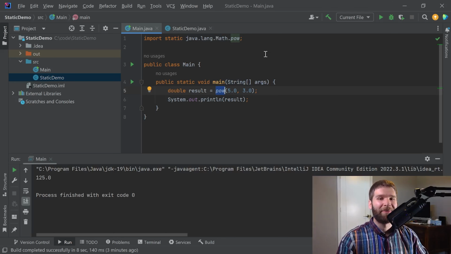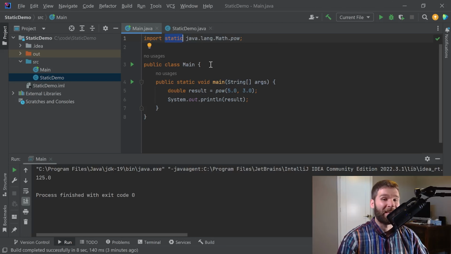And the reason that we have to do import static is because these are static methods, and this also works on static fields as well, and we have to access them that way. Just like when we use the import statement for anything with instances, it shortens the code. You can say import, and then use the last element in the import statement as the beginning of the type that you're using. Import static is the same concept.